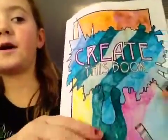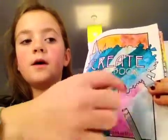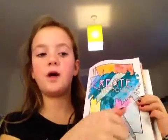So this is my front cover. It's got a blue splodge and then purple create words. It's got different colours on the side, and then I coloured in the pencil and the ink.